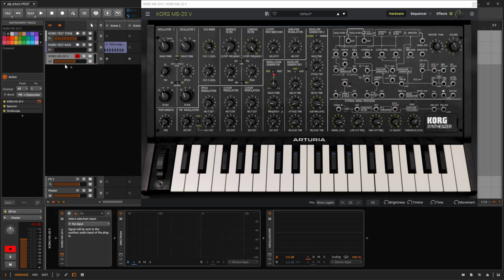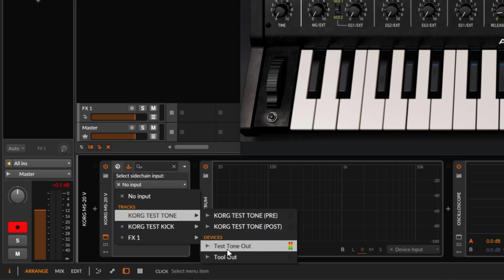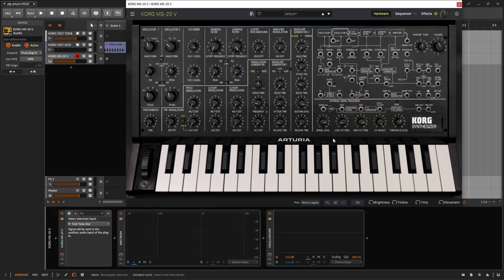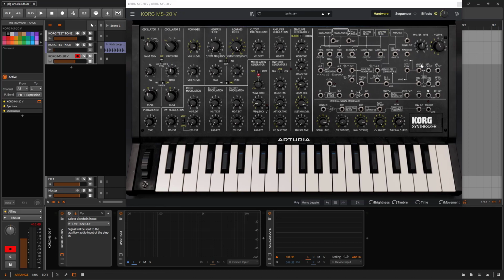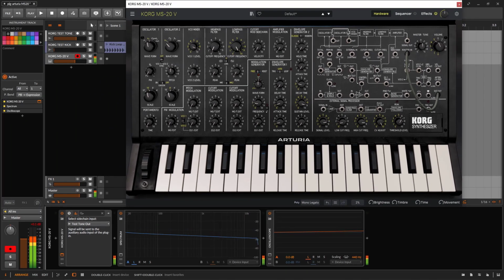Okay, so let me just give you an example. Right here, I'm going to go to the sidechain, and this is the one we want to listen to. Notice that this one is outputting something, the test tone out. I'm going to select it. So now our KORG MS-20 is listening to this. The problem is, from where can we get it? So we get it from here, external out. If I patch it to the master in, we are going to be getting it. And the sound that we hear is happening on our instance of this plugin, right? How great is that? So we can use this, again, maybe as a trigger. If I want to do a clock, we can use it as a trigger.